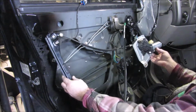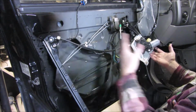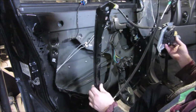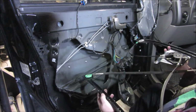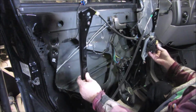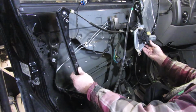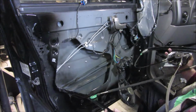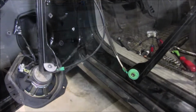Note the way all the cables are going. Note colors if you need to. Whatever you need to note to remember how this goes back in. Because to fix this, I'm not sure, but we may have to pull some stuff apart. I have to get parts, because I have not ordered parts yet. So when I get parts back, we'll be fixing this and putting it back in. I hope.